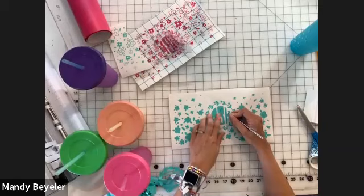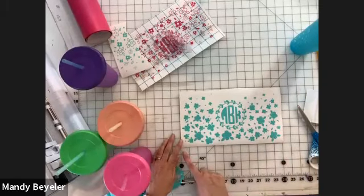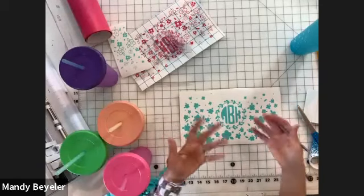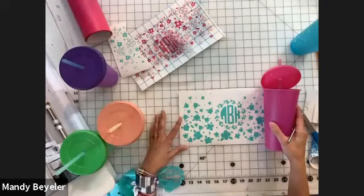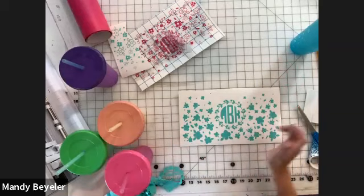For those asking about the size, the squares are an inch. 1, 2, 3, 4, 5, 6, 7, 8, 9, 10, 11, 12 inches wide. Oh, because that's how wide vinyl is. I should have figured that out. And it's about 7 inches tall. But you can measure your cup too. This is really how I did it. I was like, okay, it's gonna fit the cup. I'm good to go. So that is how I did that.